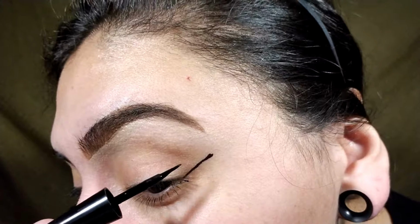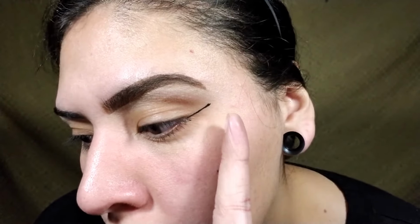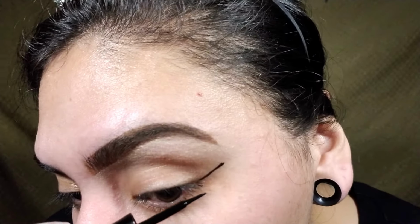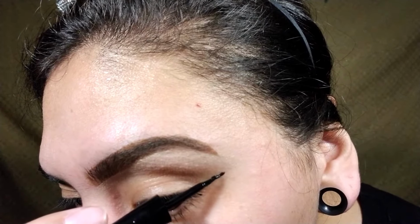Now, you don't pull your eye because that'll cause you to have wrinkles, and not only that, but if you pull it, it stretches it out, and then when you let it go, it looks shorter, and you're like, what? I just made it really long. It's just a waste of time. So just take your time if you need to.